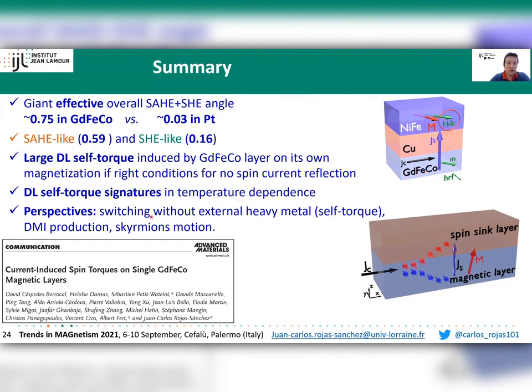As a perspective, of course, we are working on switching with an external heavy metal, having this spin-orbit torque condition, and we are getting nice results also for skyrmion production and motion. I think he will show this. What we are showing opens room to new systems or new architectures for this kind of magnetic memories. And not only with ferrimagnets, as I showed here, but we can see it in other magnetic materials with a strong spin-orbit coupling, for example some other alloys.